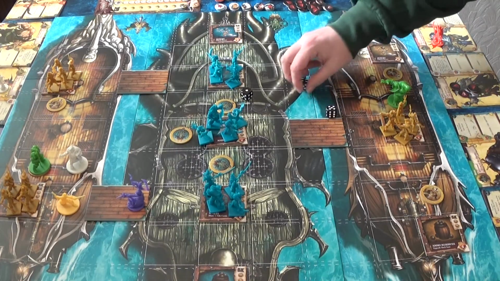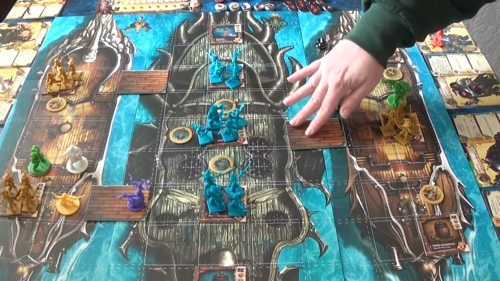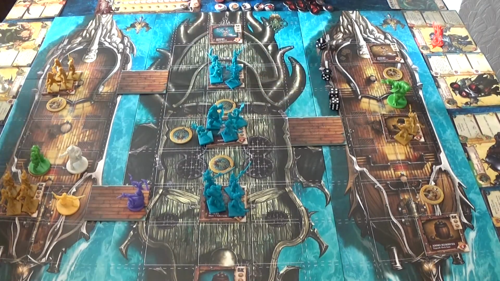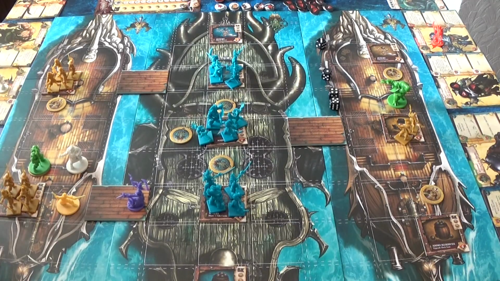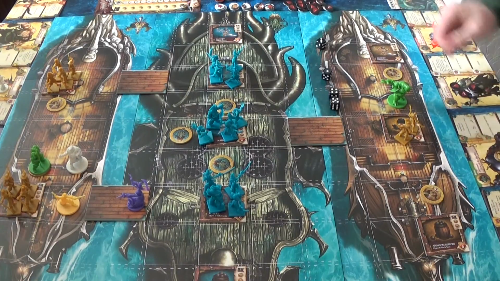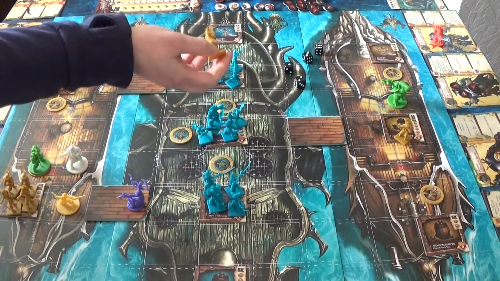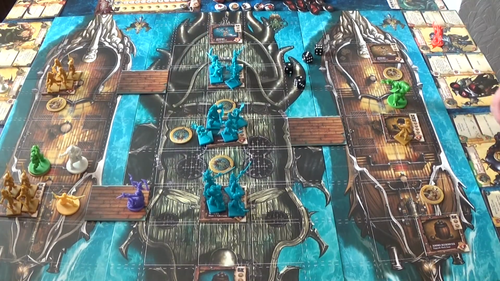So that's 2 hits. The first casualties are the bosuns from here. That's 2 of them. And in return, not bosuns, deckhands. Deckhands, yeah. I get 2 gold for that. Okay. And his last action is to kill another one. You still got a guy left. There we go.